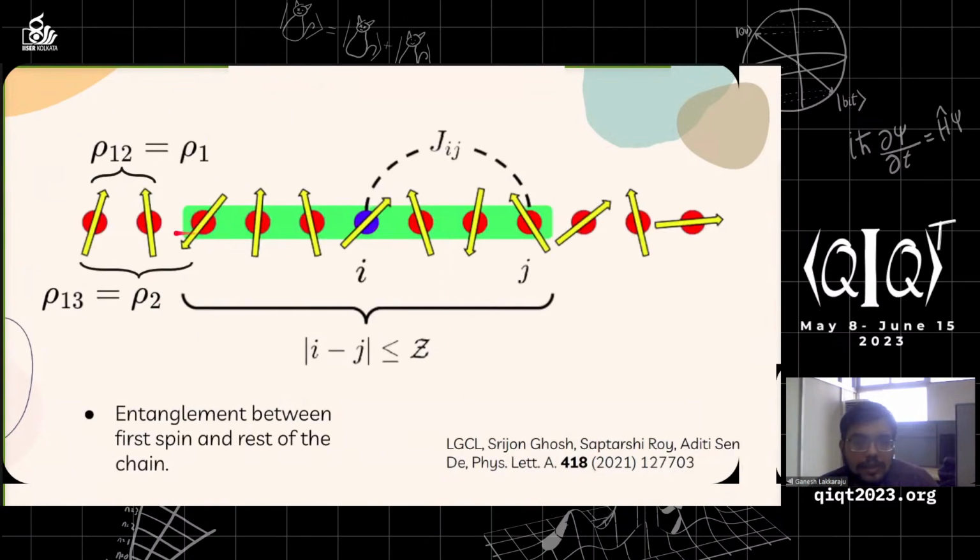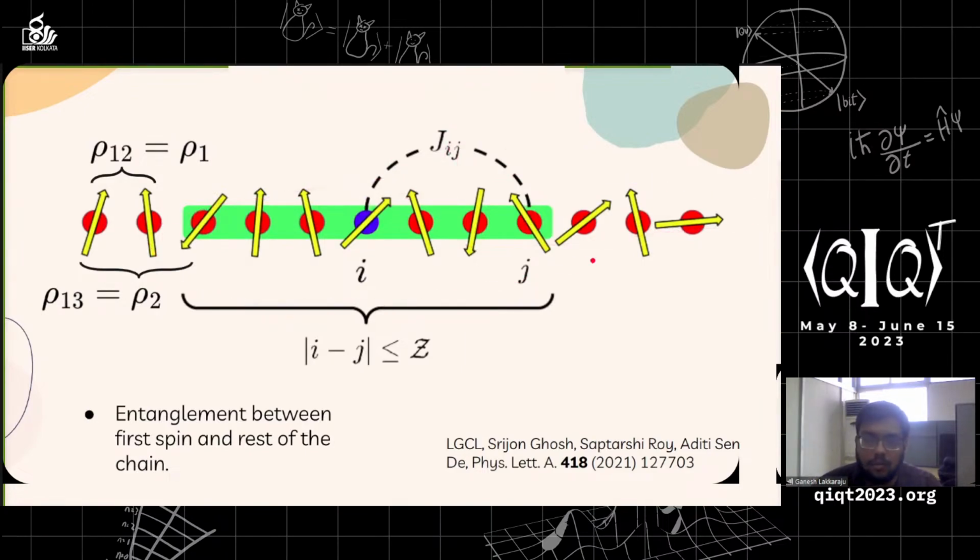So the model essentially looks like this: there are spins sitting on an open one-dimensional spin chain. Every spin is in general trying to talk with its neighbors, the plural. If it's nearest neighbor, they are just talking to each other with just one strength of interaction. The next nearest neighbors are talking with 1 by 2 power alpha, and the next-next nearest are talking with interaction 1 by 3 power alpha.